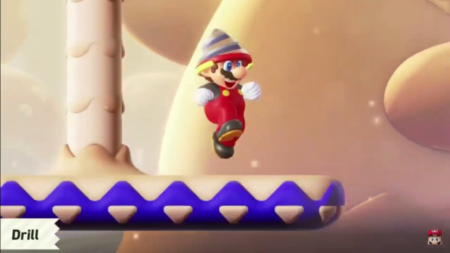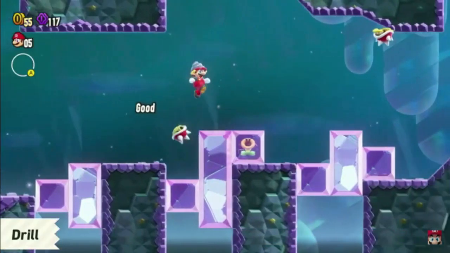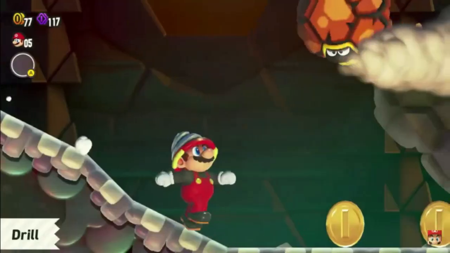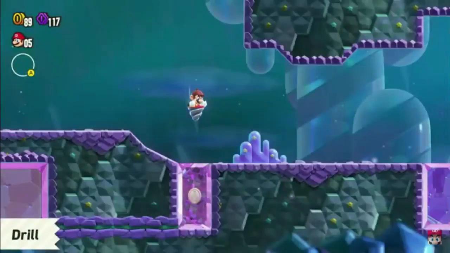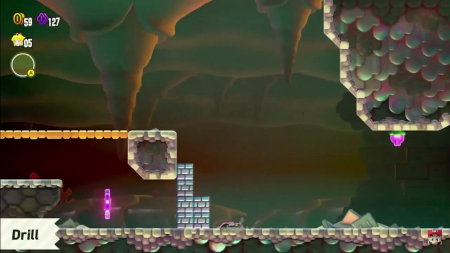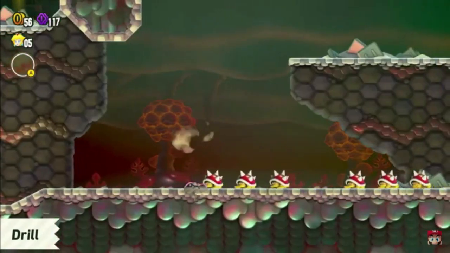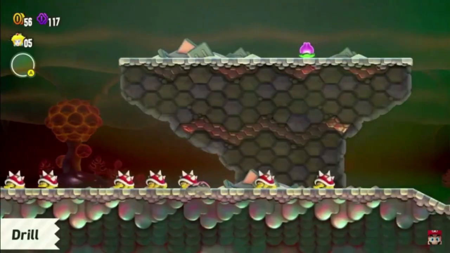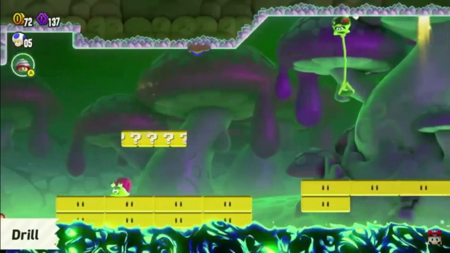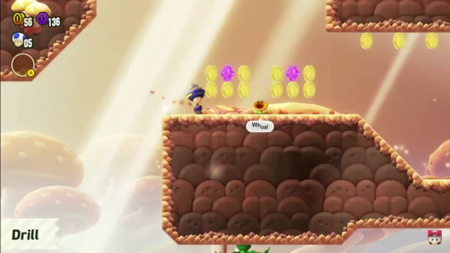While in drill form, you'll get a pretty nifty drill. This makes dealing with spiky or hard-headed enemies a breeze. Or you can use it to drill down. It also allows you to burrow and move through the ground. Yo. In a tough spot, dig away. You can even burrow into the ceiling. Oh my gosh. Yeah, that's actually kind of cool.